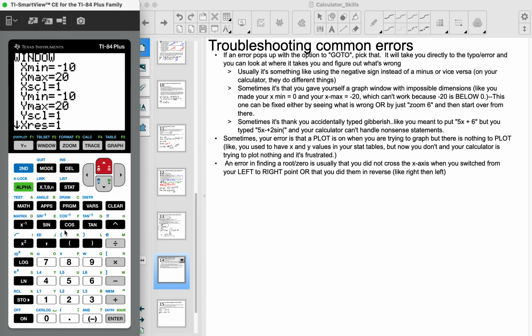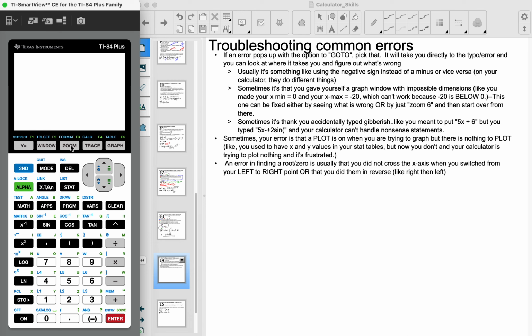So there's a couple ways to fix this. One is if you feel like you screwed up your window and you have no idea how to fix it, right? So like if you think that there's something wrong and you can't possibly figure out how to fix it, you could just zoom 6. That's an easy way to fix. So if you're like, I don't see what's wrong with my window, something is clearly wrong because they told me something is wrong, just zoom 6 and then start back from the beginning and adjusting your window.